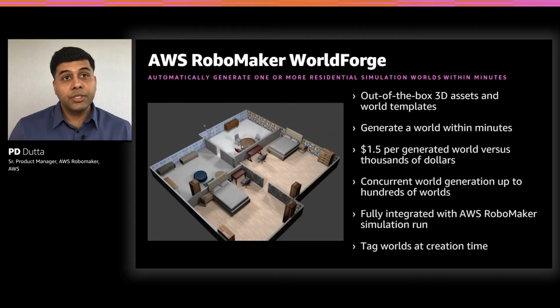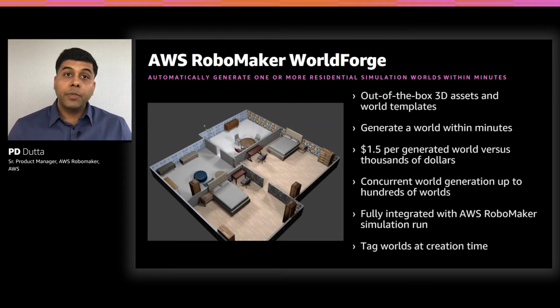Now, WorldForge has additional logic to ensure that the floor plan layout, the connections between two rooms, and the furniture placement mimics the real world. For example, the back of the fridge or the back of the shelf will be placed against the wall, so that the front of the fridge or the shelf is always accessible, as you would find in the real world. Now, it only costs $1.50 to create a world using WorldForge. Again, which could be very expensive if you were hiring 3D artists and just building the world yourself.